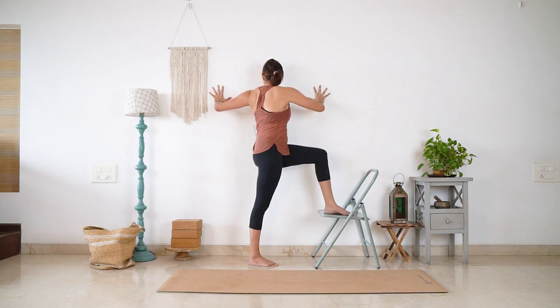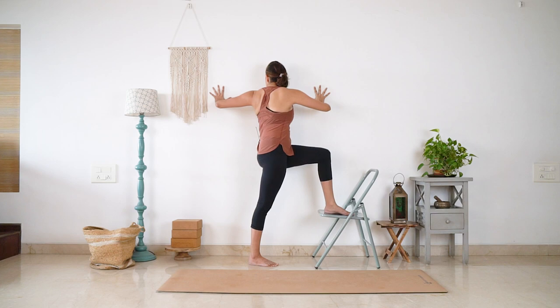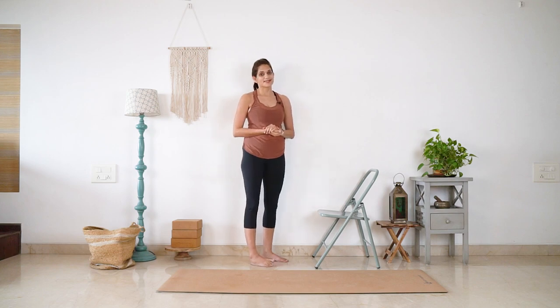5, 4, 3, 2, 1, and then slowly release, step down, and we can move the chair away to continue our practice.